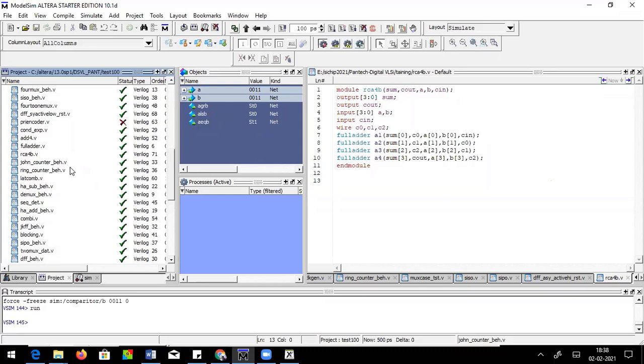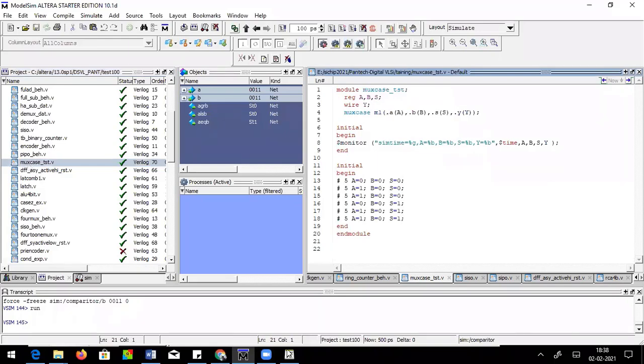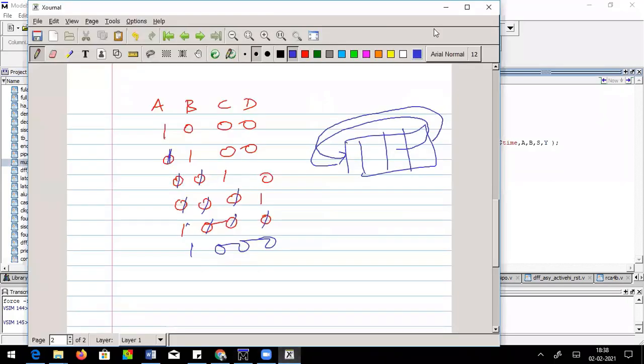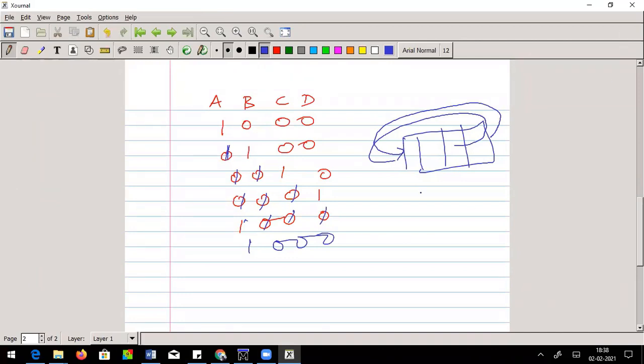Let's go with how to write a test bench. That's the next important thing, right? So first of all, let's quickly see what is a test bench, why do we need a test bench, and how to write a test bench. So basically, you made a CUT. People generally call that a CUT. CUT means circuit under test, or design, sorry, or DUT, design under test.